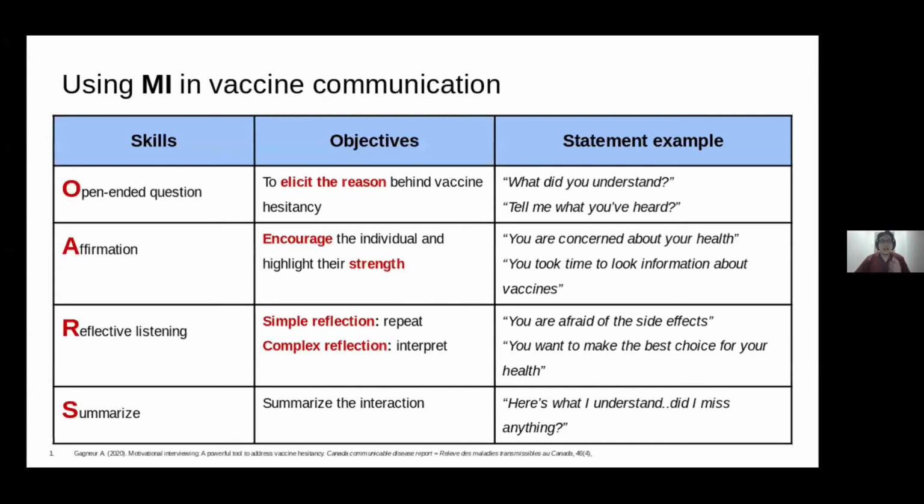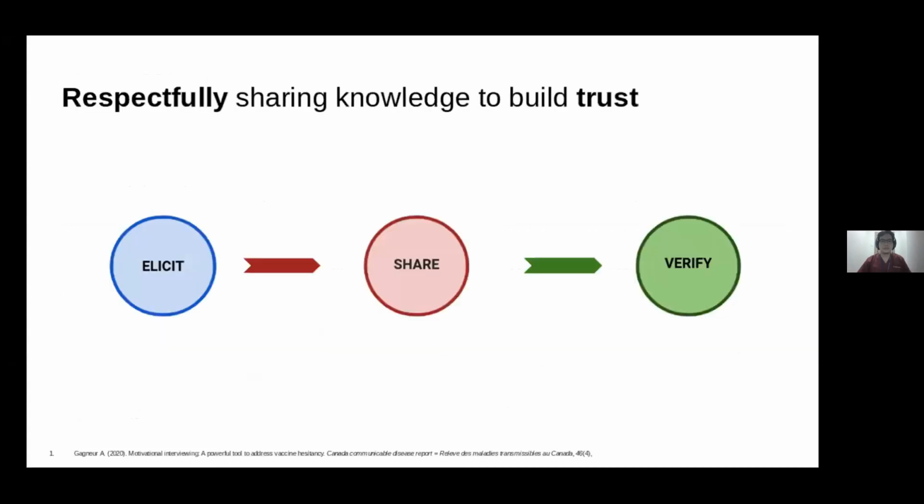Affirmation is actually to encourage the individuals and highlight their strength, to be positive to the patient. You are concerned about your health. You took time to look for information about vaccine. And then you reflect whatever the patient is saying to you. It can be either simple reflection or complex, where you interpret whatever the patient is saying to you. You are afraid of the side effects. You want to make the best choice for your health, which is we keep on being positive. And lastly, we summarize the interaction and ask for any gap before intervening to the patient.